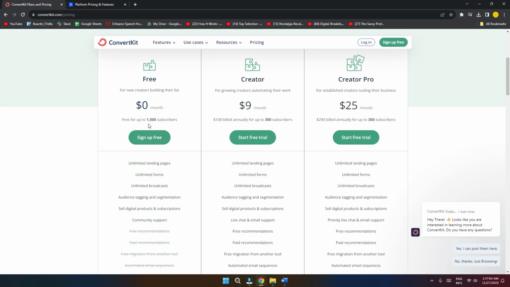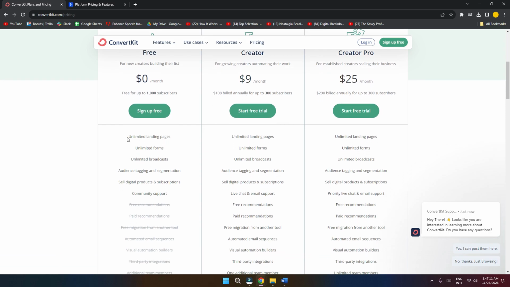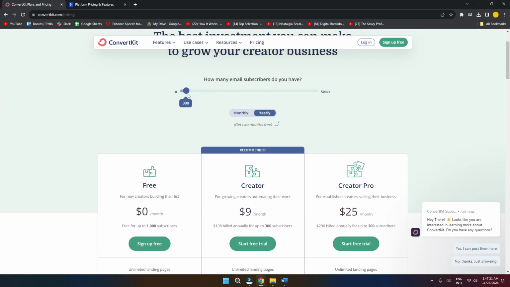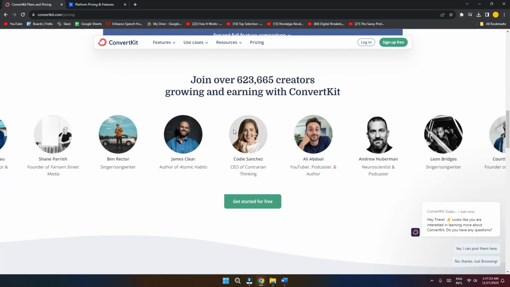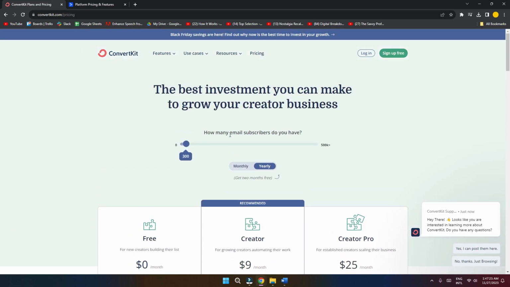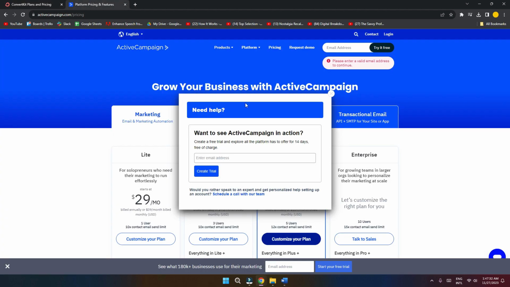And on ConvertKit, we have a free account and we also have a free trial. So with the free account, you can get up to 1,000 subscribers on your list. And then with the free trial, I'm not entirely sure how long this lasts for, but once again, you can see that they do offer a free trial. Since ConvertKit offers both a free trial and a free account, if you have a smaller list, I will say that ConvertKit has the best free trial. However, onto the actual pricing.